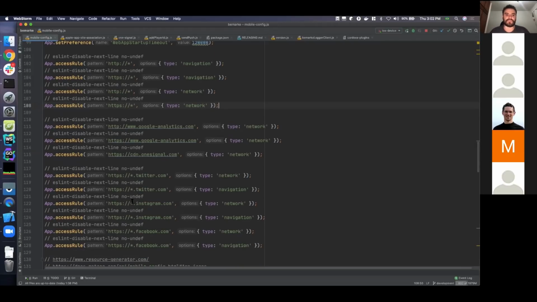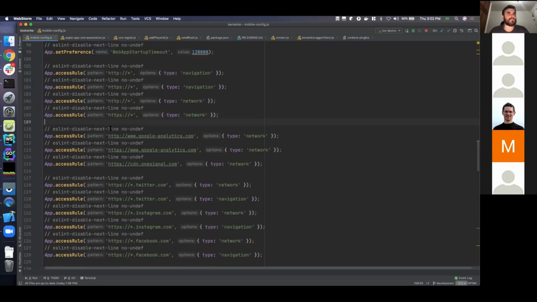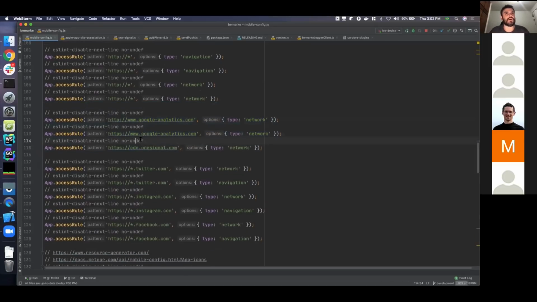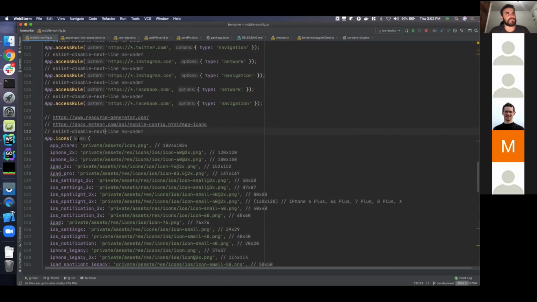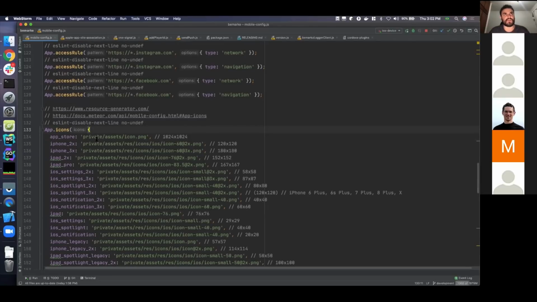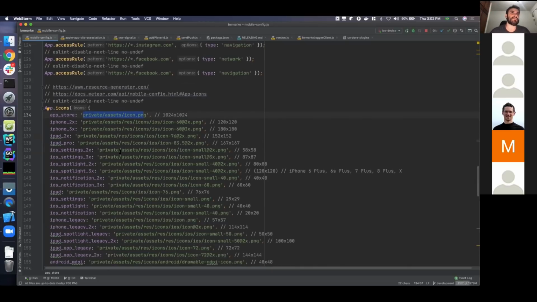For sure, I have this figured out, but I need to understand what the case is. I also have a few allows here for some URLs that I know for sure are going to be called. This is the part that Meteor supports to transfer the assets. Then you just put the place here in your Meteor project, and Meteor is going to copy it to the proper place on the other side.